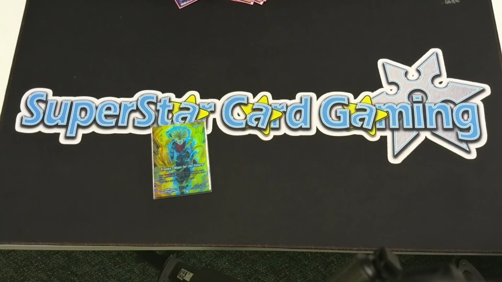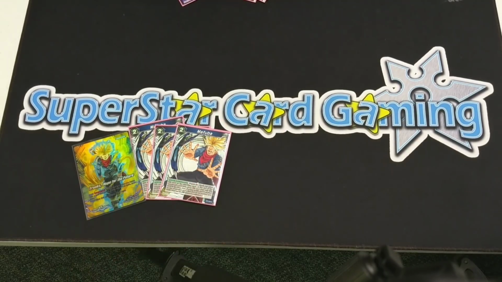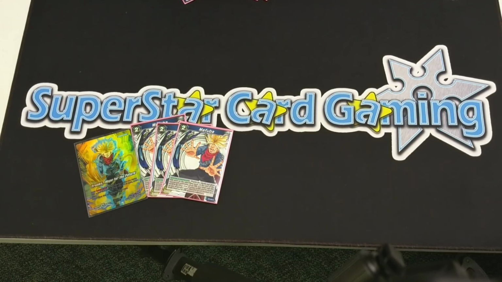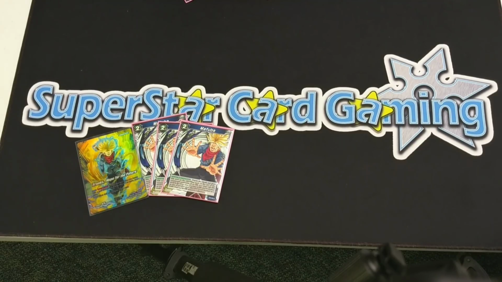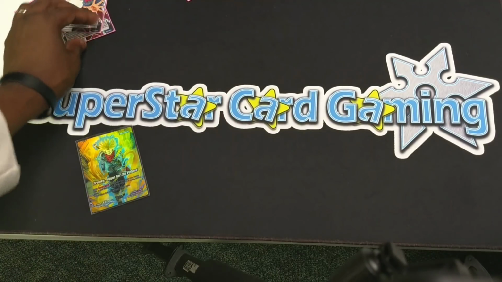Forgot the sideboard. So sideboard, 3 Mafuba, because I was scarred for life when I played against Super Saiyan 4 at Dream Wizards once. So I always make sure I have 4 of those. It's also good against Cell and other like big stuff that may get on the field early if you have the spare energy. So 3 Mafuba inside.